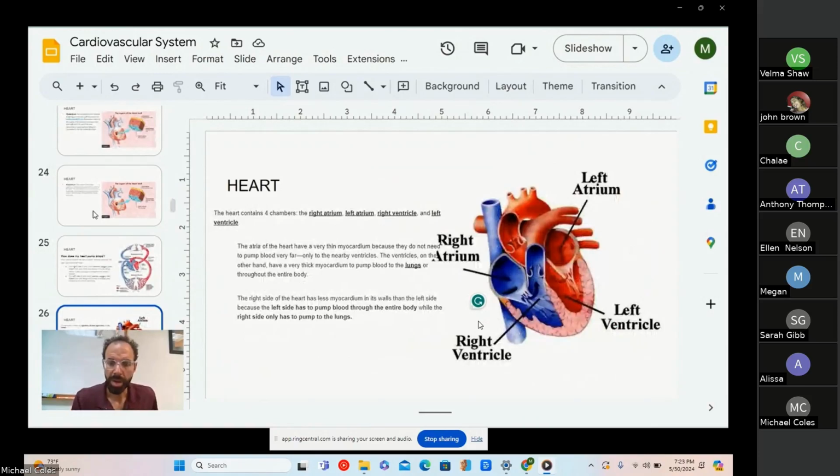So we have different sections of the heart. We have the right atrium, which is just like going into a hotel. You have the atrium. You have those first set of doors. You come in, there might be a large chandelier. There might be some tables with flowers. And it's kind of like a little waiting area before you go into the second set of doors, going into the front desk or lobby.